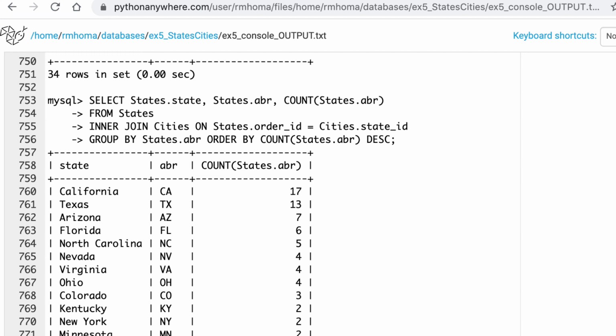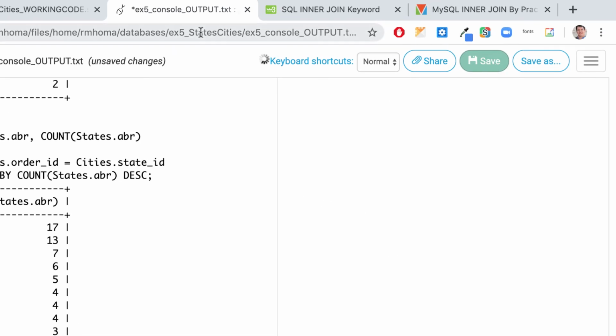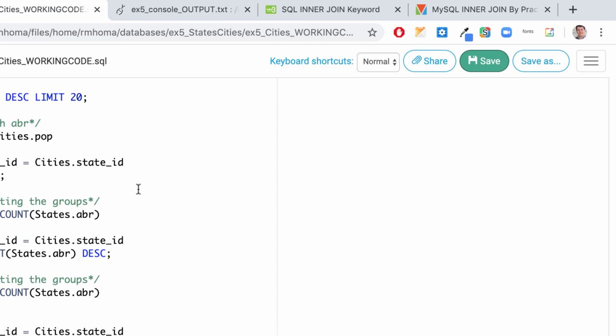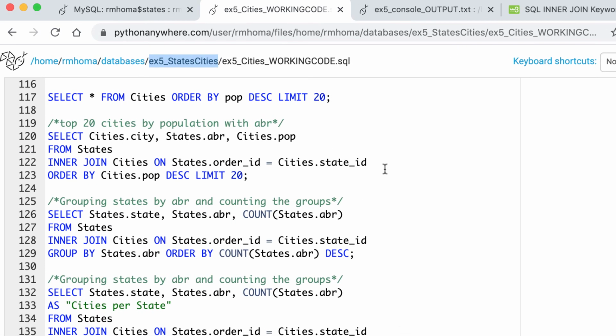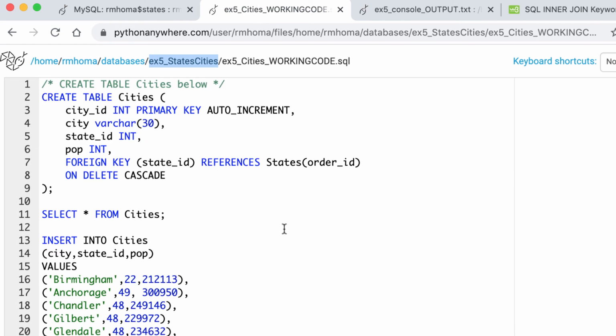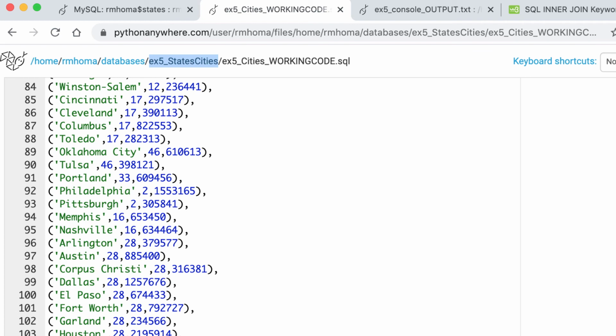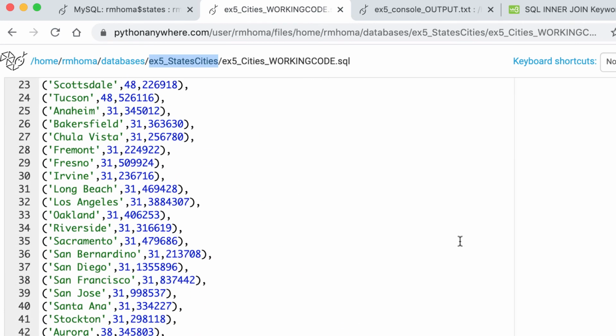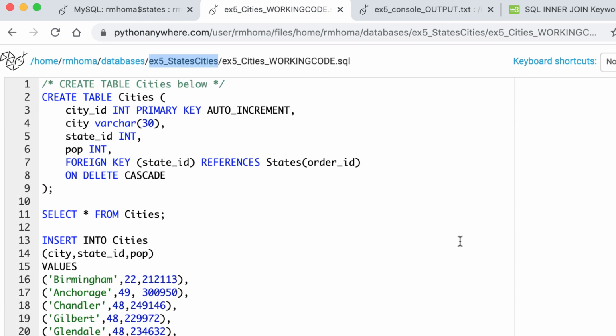Just remember, hit that green button. If you see an asterisk there, just keep hitting it, and then also save your queries. Now this is all the cities queries that I was working on. I split these up between the states and the cities. So this is the city stuff when I actually created it, and I added the cities and did all that. So that's good for now. We may do some more with this, but for now this should be enough for you to work on for a little bit until we start to do more with this.